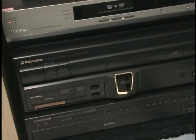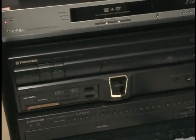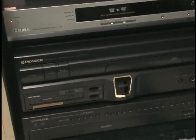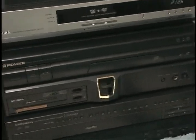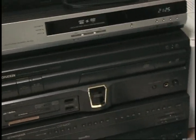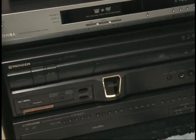Truth be told, I was actually considering getting one of the NEC LaserActives, which, if you're not aware, in Japan, due to the licensing deal to get the PC Engine packs, NEC had the right to make their own LaserActive system. And so there's actually one branded with the NEC markings, and it's pretty much the exact same thing, although it's more of a gunmetallish gray color, as opposed to the black Pioneer version. And it's pretty nice, and it's definitely rarer, but in Japan, honestly, they tend to sell for about the same price.